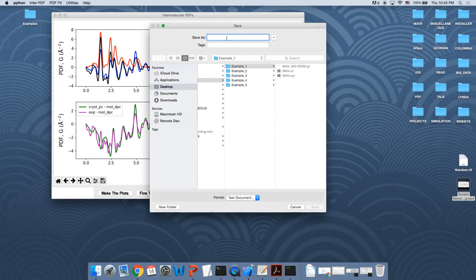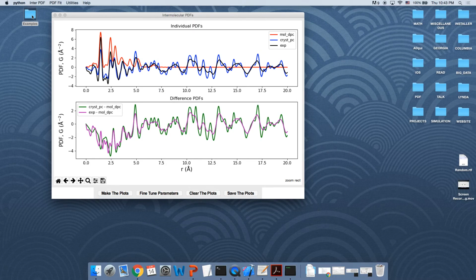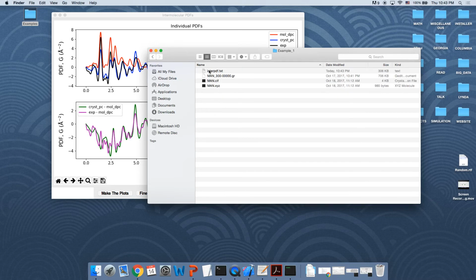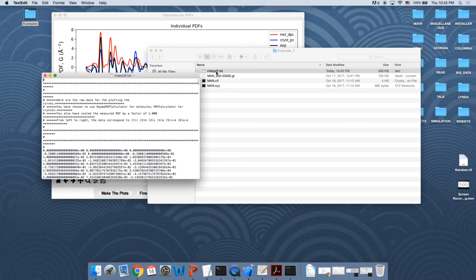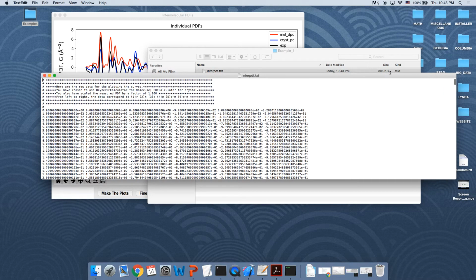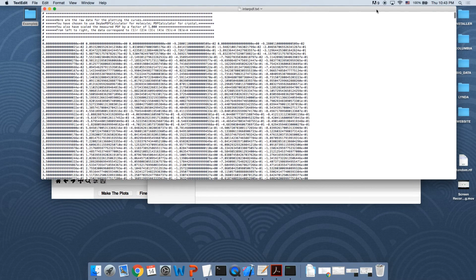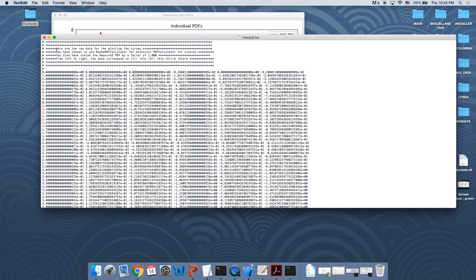Let's give it a name, say XINTERPDF, save it, and we go to the folder, experimental 1, XINTERPDF. Actually, you can see there is a little description in the beginning.